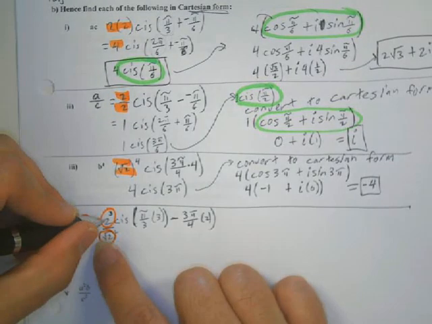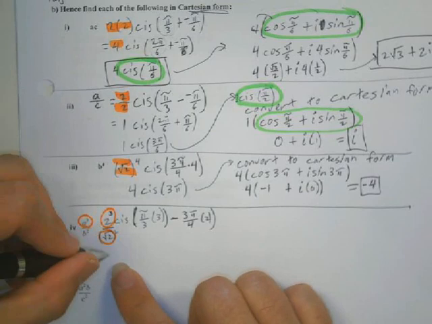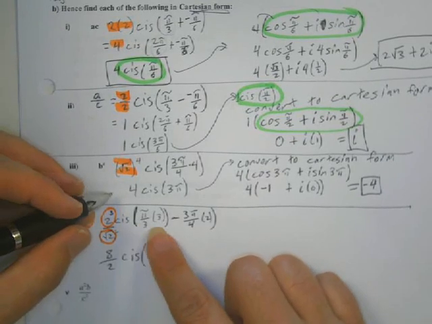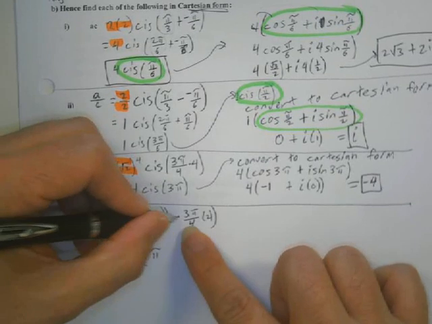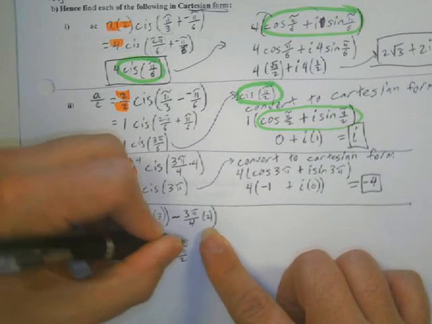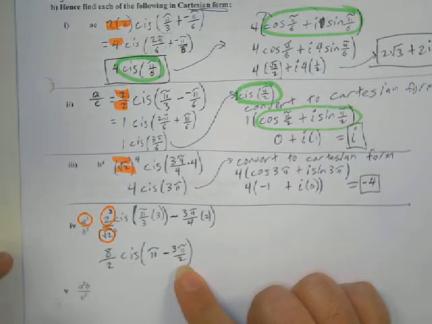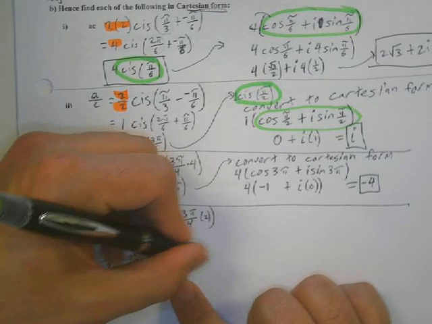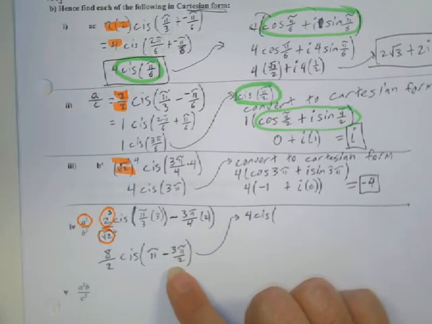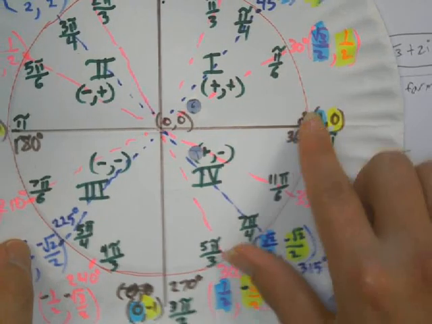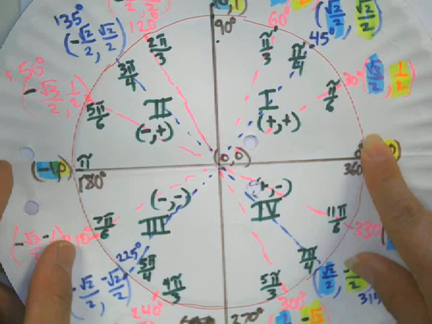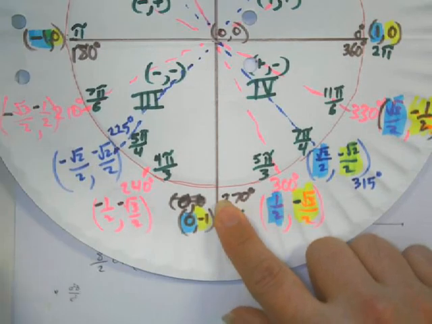Okay, so now we end up with 2 cubed, which is 8, and square root of 2 squared is going to give me 2. Cis, pi over 3 times 3 is going to give me pi. Negative 3 pi over 4 times 2 is going to give me negative 3 pi over 2. So pi minus 3 pi over 2. Well, 8 divided by 2 is going to give me 4. And pi minus 3 pi over 2: here's pi over 2, 2 pi over 2, 3 pi over 2 takes me to here, which is 0 and negative 1.